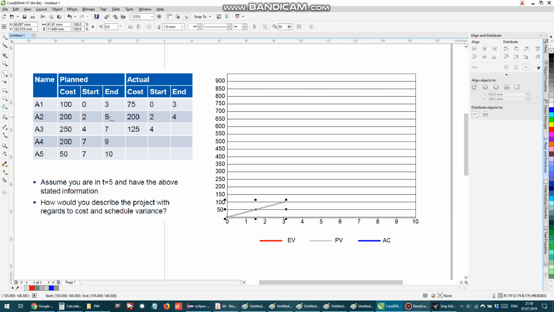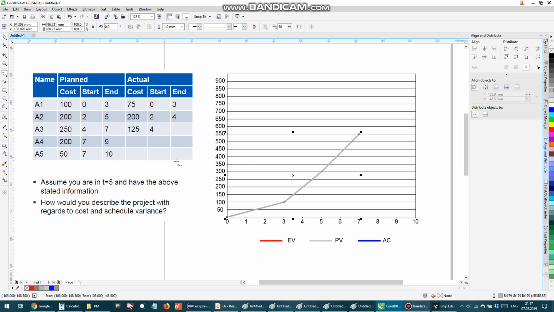So on day 5, we have an additional planned cost of 200, that's 300 for day 5. And for day 7, we have an additional 250. That's 550 for day 7.